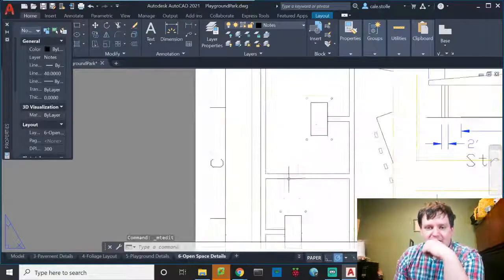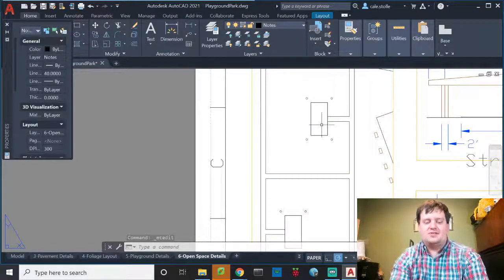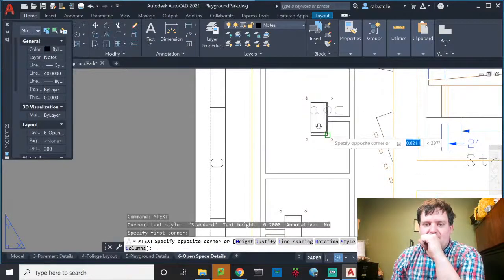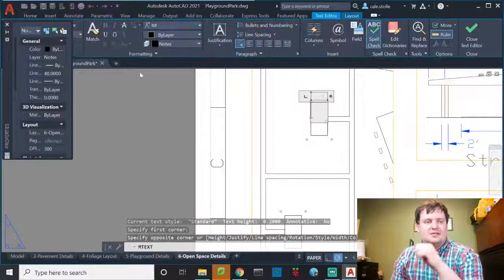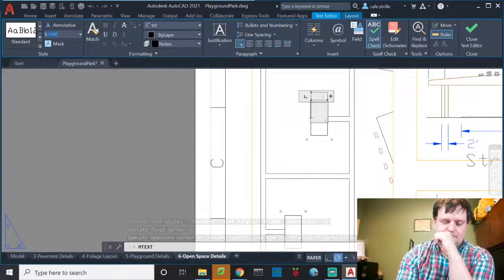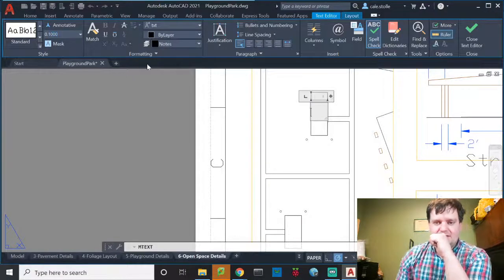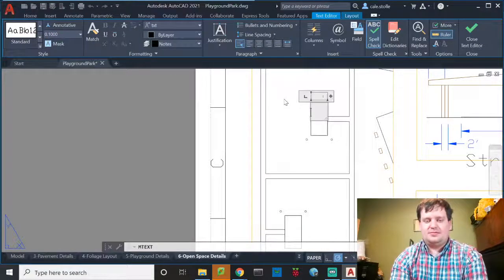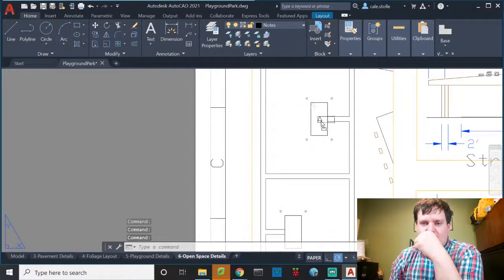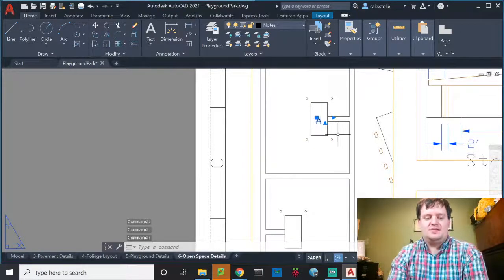Okay, and now what I'm going to do is draw a note up here. I'm going to reduce my text size and type A. Move it into roughly the center of this box.